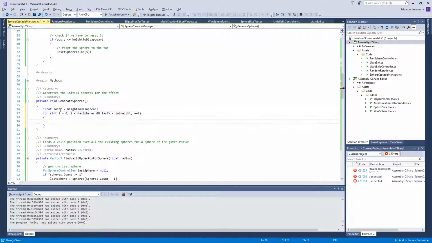So we can generate a maximum of max spheres, but when we reach the initial height, then we fill the cylinder, so we stop.